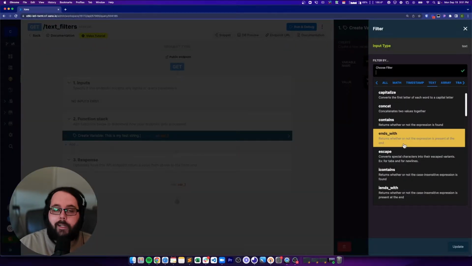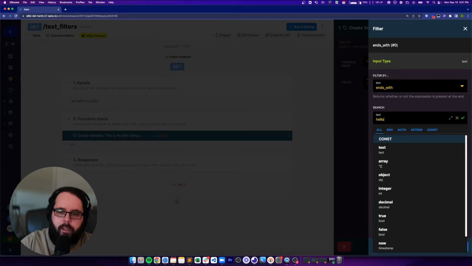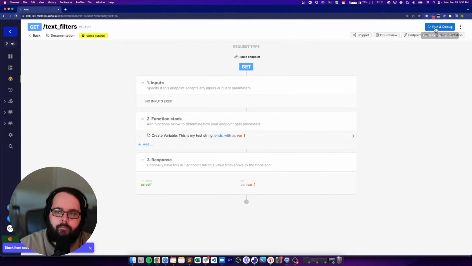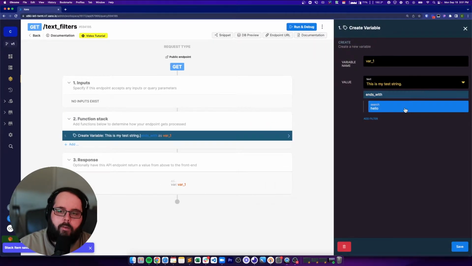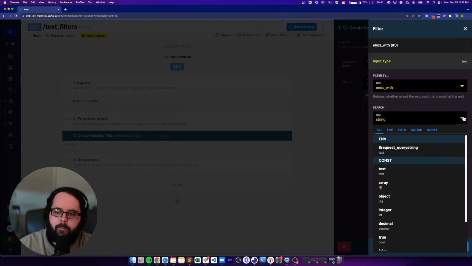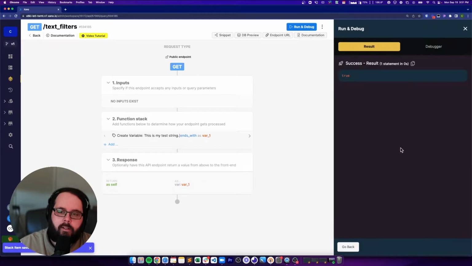Next we have a very similar filter called ends with, which returns whether or not the expression is present at the end. If we apply this filter and make our search text hello and run this, we get a false. However, if we put the word string with a period at the end and click update, we'll save that and run.